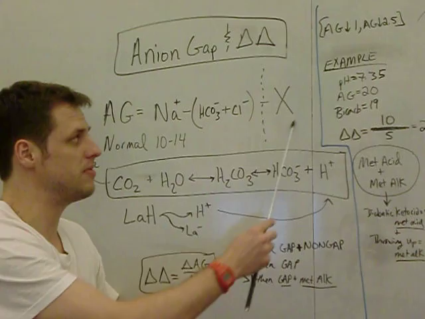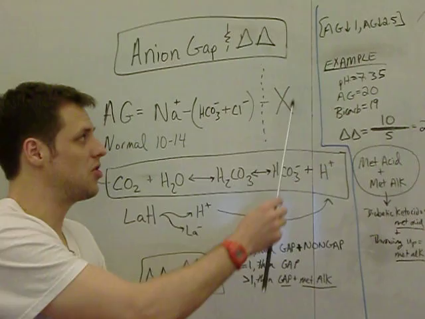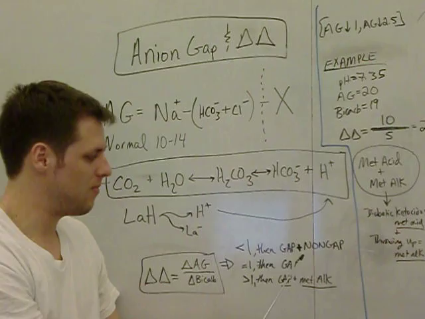The example is I infuse you with lactic acid, for every proton that comes over here, you're getting a lactate that then contributes to the anion gap. So for every lowering of the bicarb, you're getting an increase in the anion gap, and that should make sense to you.